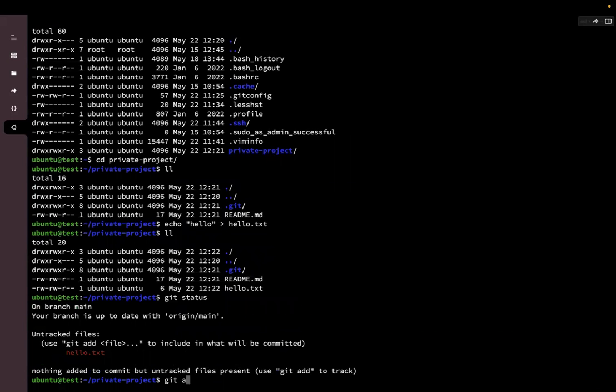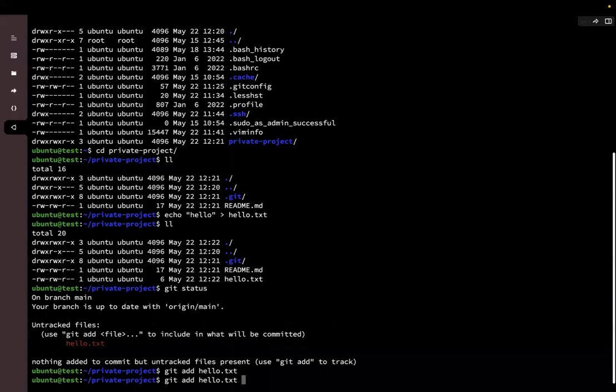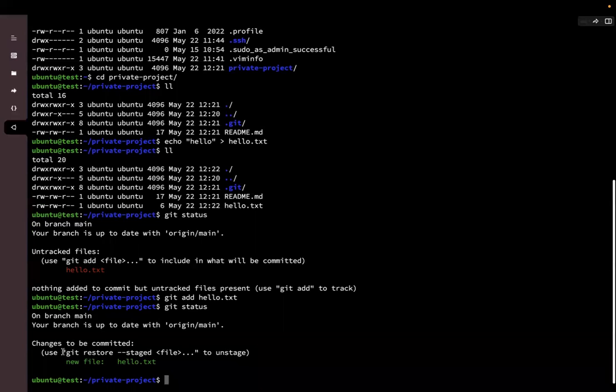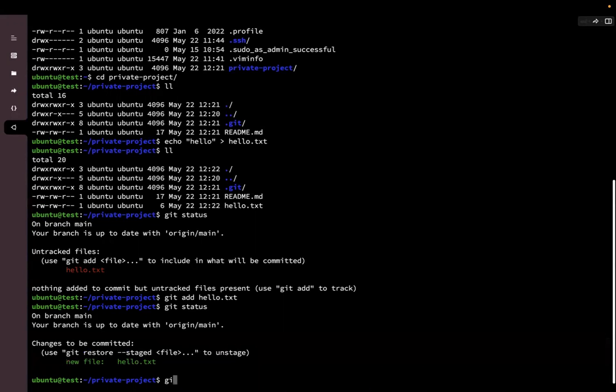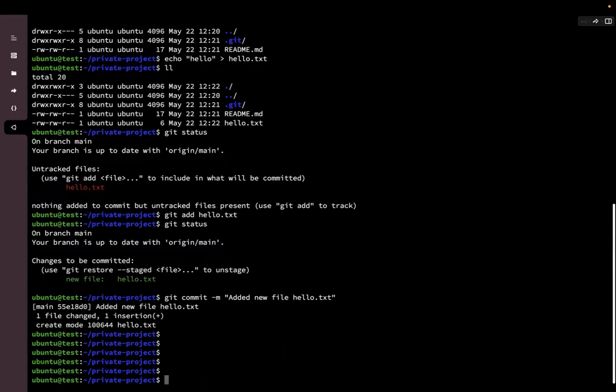So we need to run git add hello.txt. Now if we check git status, this file has been staged. Now we need to commit this file, so git commit -m, which is for giving a message, "add a new file hello.txt", enter. Okay, so now we have committed.